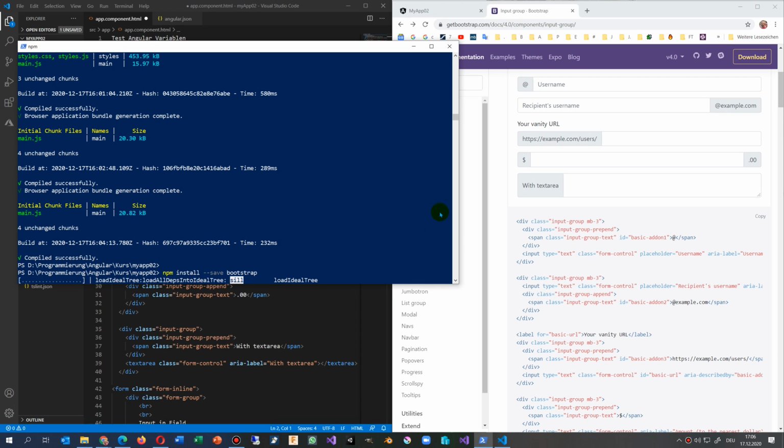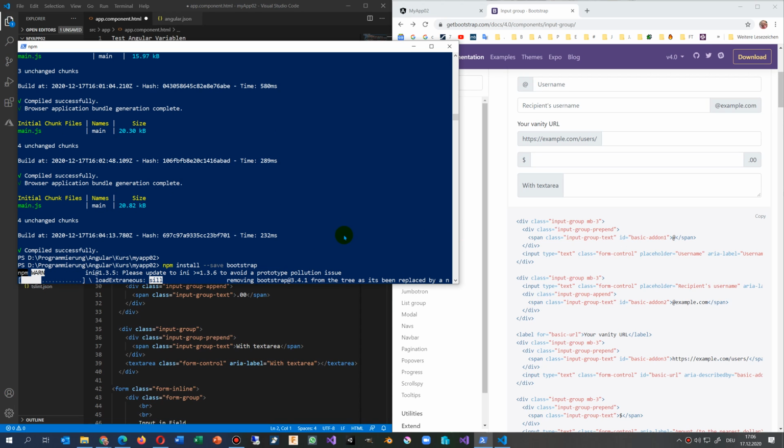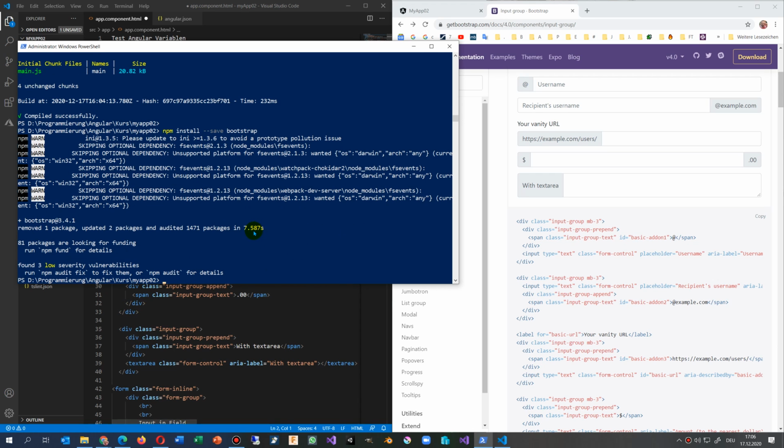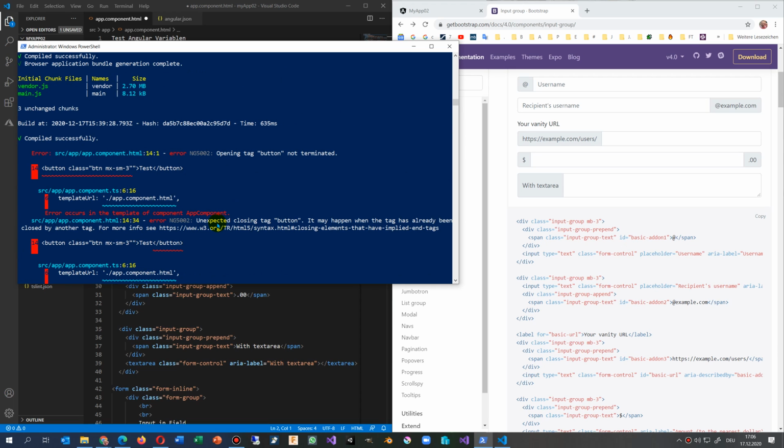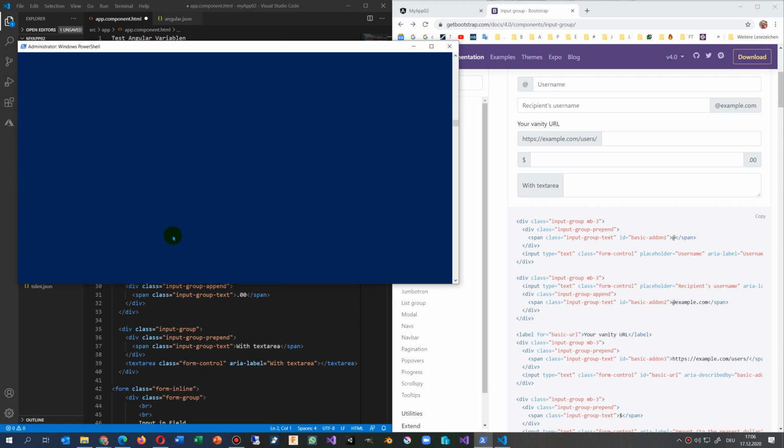I say just in my file I'm using version 4. So you should see here it's Bootstrap 3.4.1, which is the latest one in this case, and it should work. We also have here some stuff, which is an error, button tag not terminated. So this is some error inside. We come to this later.